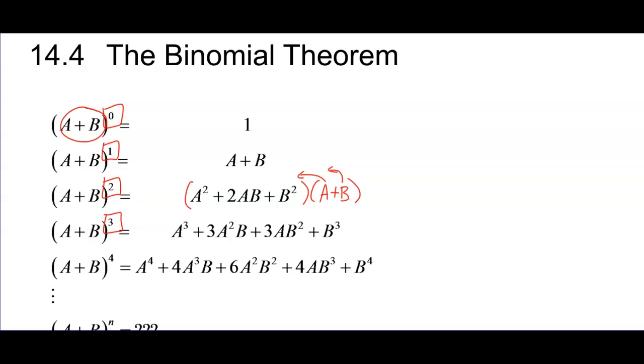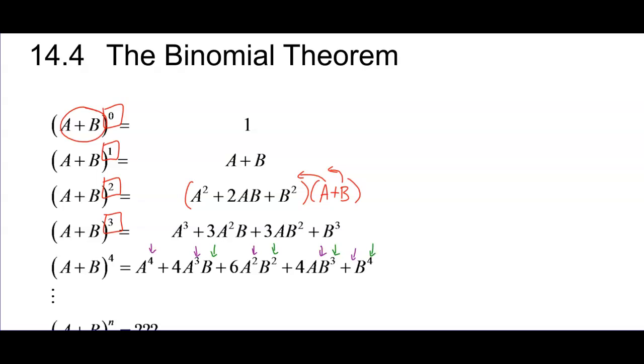So notice, like with a plus b to the 4th, if you put everything in some sort of organized order when you collect your like terms, you're going to start off with an a to the 4th, and then as you go through the terms, the exponent on a keeps getting smaller. 4, 3, 2, 1, and then it's gone. And in reverse, while the a's are disappearing, the b's are replacing them. So it's going to end with b to the 4th. So you've got a pretty predictable pattern.